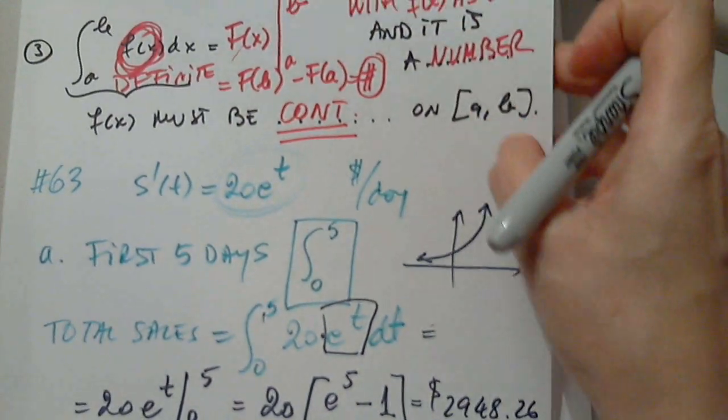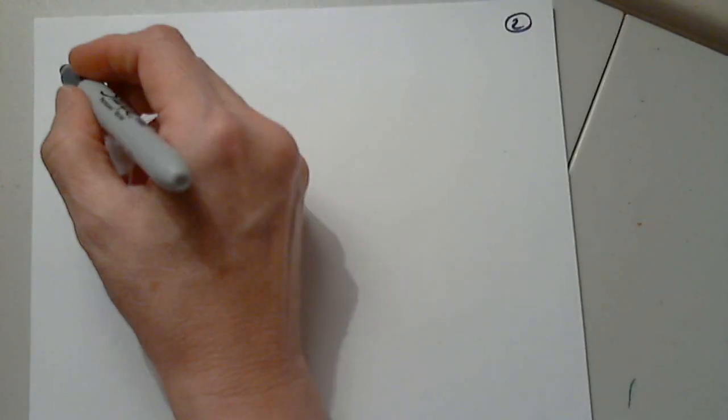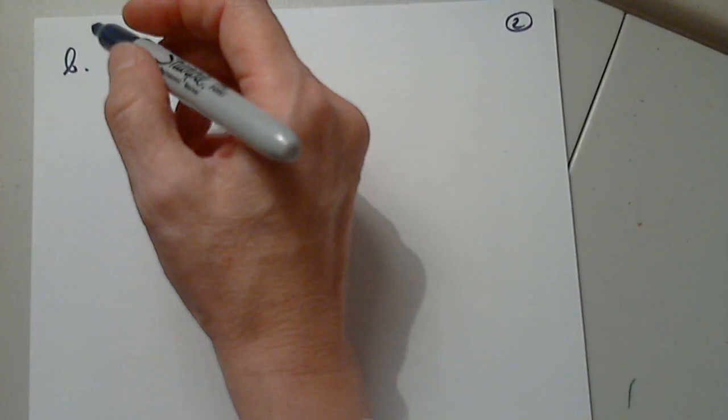2948.26. The second question is what we, by mistake, I read the second one instead of the first one last time. Find the accumulated sales from the beginning of the second day through the 5th one. So this is what we have as the integral from 1 to 5. So in part B, we already calculated this, but I like to have both together.